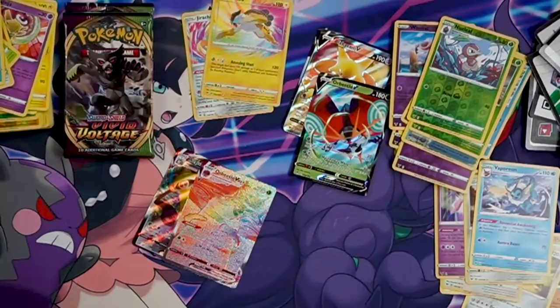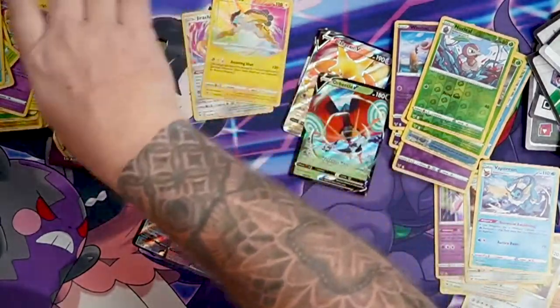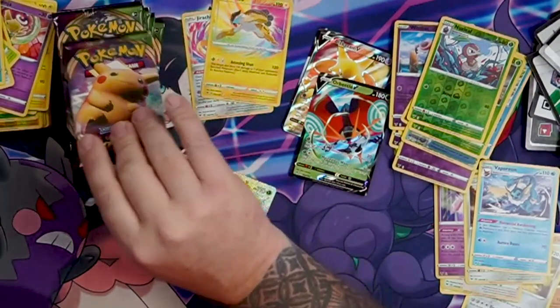Getting close, guys, I promise. Let's count out how many packs we got left here. We got three packs in this stack. We got five in that one, so we got eight packs left.